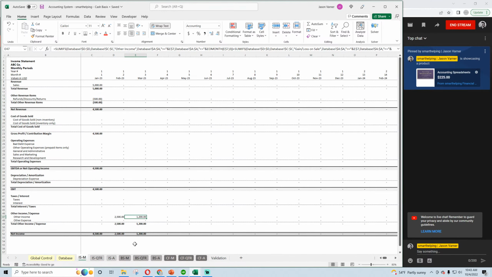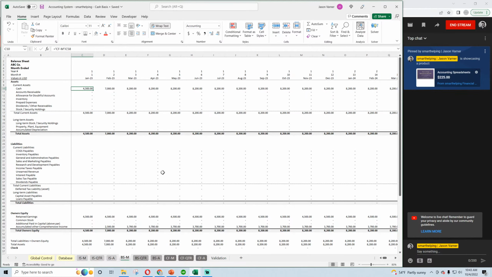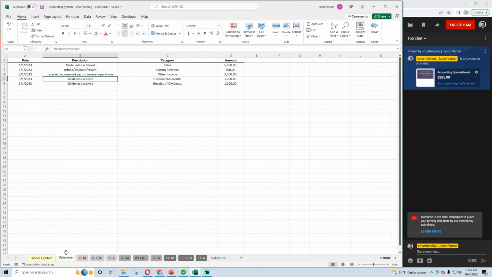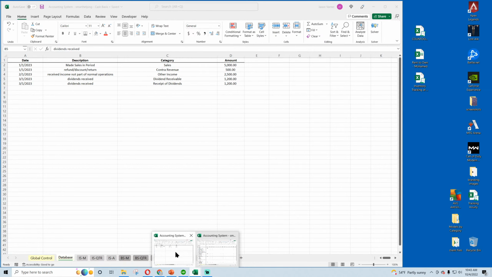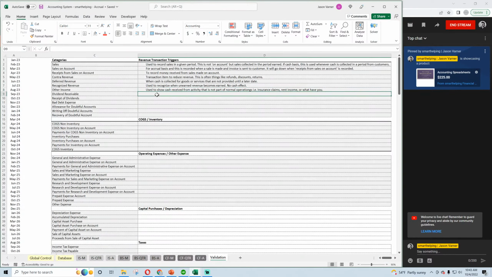Income statement, it just hits there in other income. And balance sheet, you don't have any receivables or payables. It's cash basis, but you do have a change to the other comprehensive income and cash. Now for the accrual, we have a little bit different. So this is recorded when a dividend is declared for companies you own stock in. Recorded when you receive dividends that have already been declared.